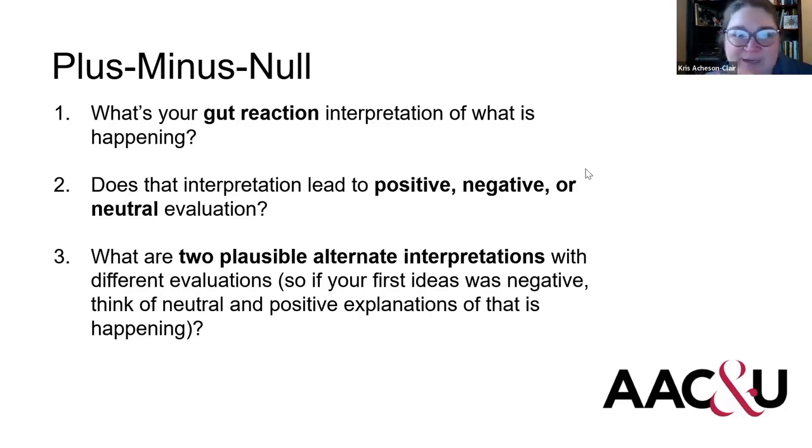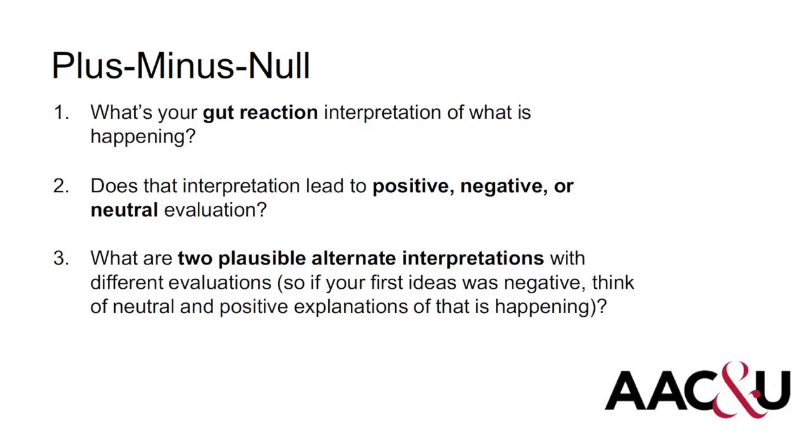Yes, exactly. So if we recognize an image or we see something that we think we really have a handle on, we have the right interpretation of, then we're really sold on our evaluation of it, right? And so the interpretation and evaluation are really tied together. In order to choose a different evaluation, to go, for example, from negative to positive or vice versa, we actually have to let go of our interpretation as well and come up with other possible interpretations. Yes, and when you're involved and not just an observer.